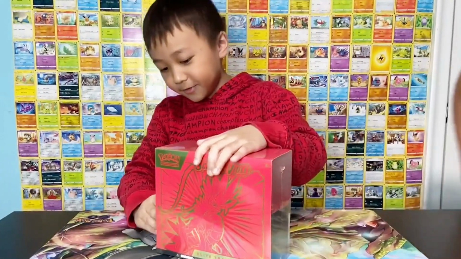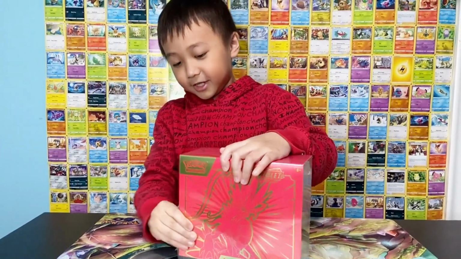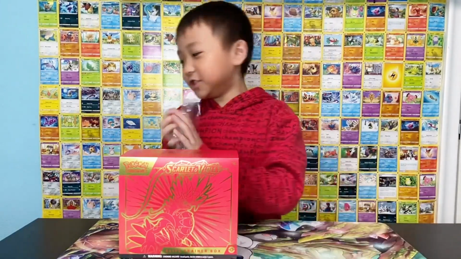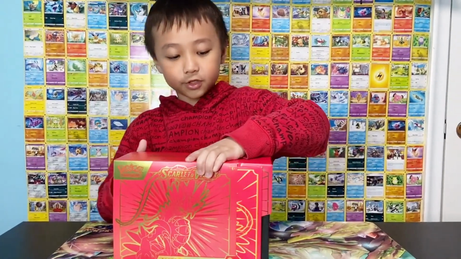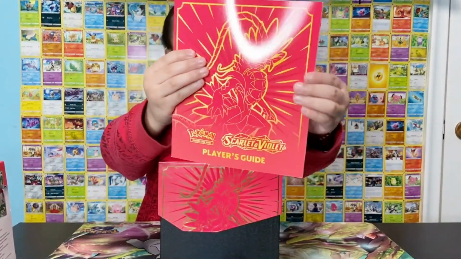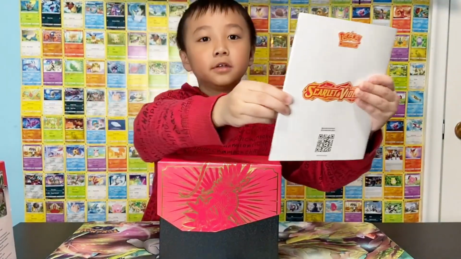So I am going to be opening my ETB first, and let's see if we can get some great pulls because this is the very new set. I'm still wondering, did this set come first or did the Crown Zeta set come first? Oh, there's the book. Look how beautiful that book is. You can see the back. Look at that back though.